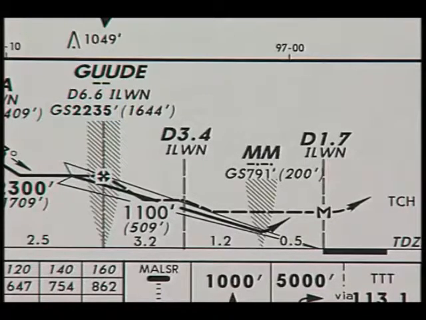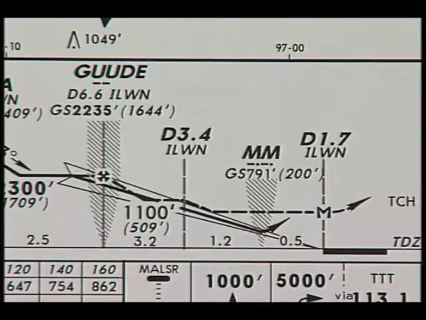For the localizer, glide slope out, or non-precision approach, the FAF is identified by the cross symbol. For example, you cannot begin your descent from 2,300 feet until you reach the non-precision final approach fix at Good. For a localizer-only approach, the dashed flight path indicates a descent from Good to the missed approach point, or MAP, as identified by the letter M.